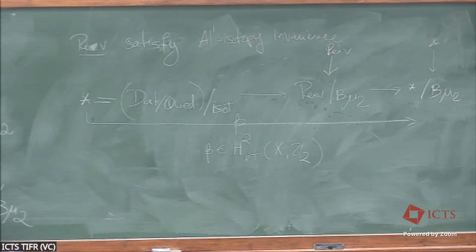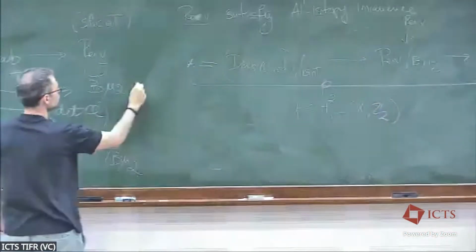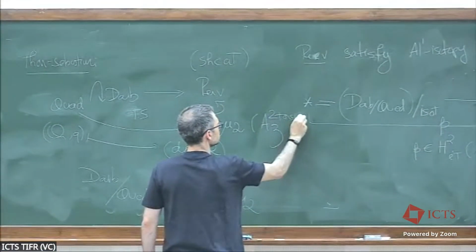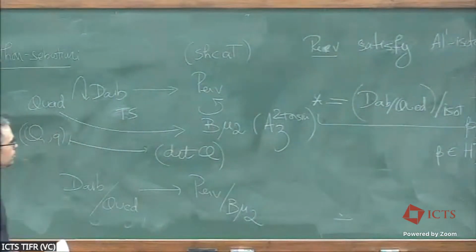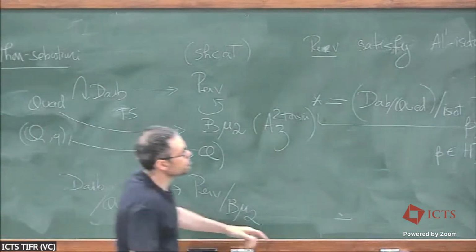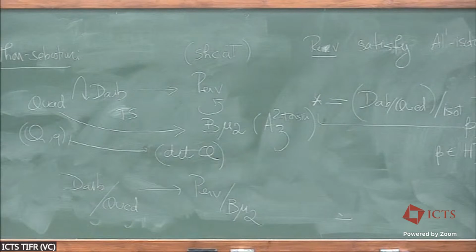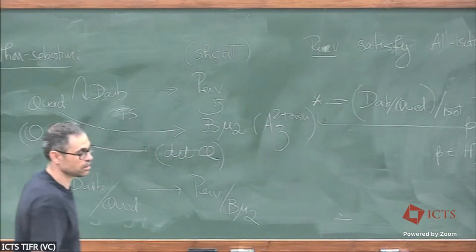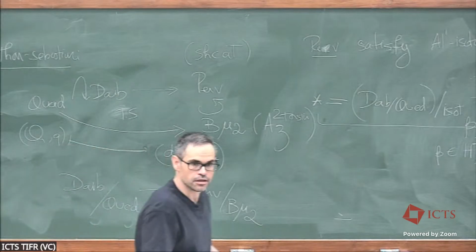Okay? So if you try to do the same game replacing perverse sheaves by sheaves of categories, and B mu2 by Azumaya algebras to torsion, which is what happens when you get MF, you will see the same game here, but instead of having a B mu2, you're going to have a B of Azumaya. So that's essentially what is going on, and that's where the class comes from. Okay, yes.